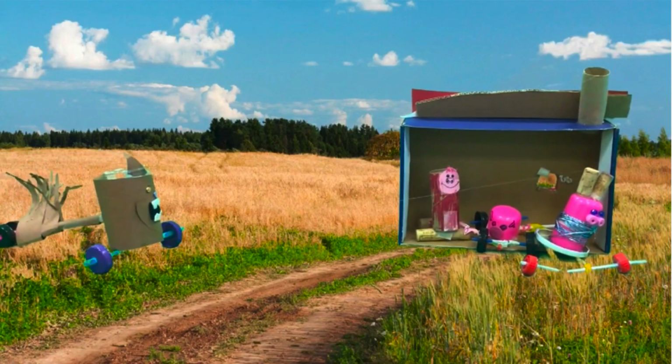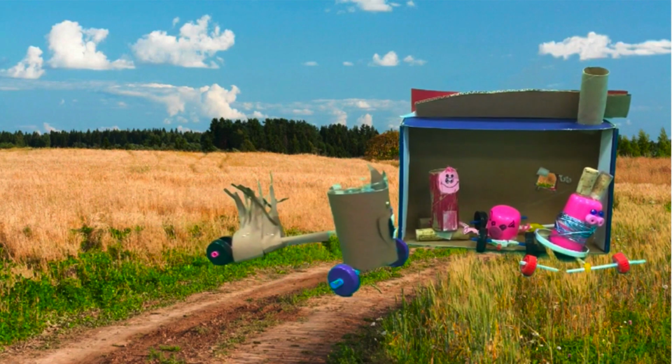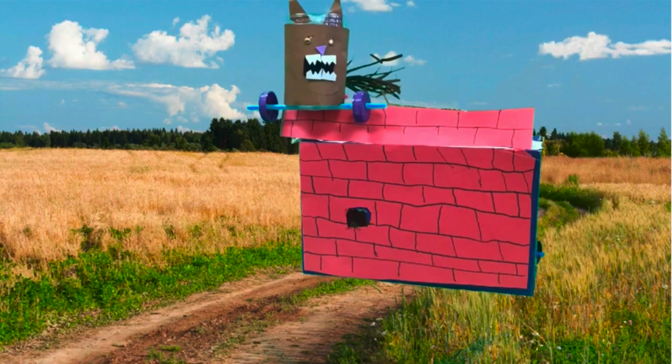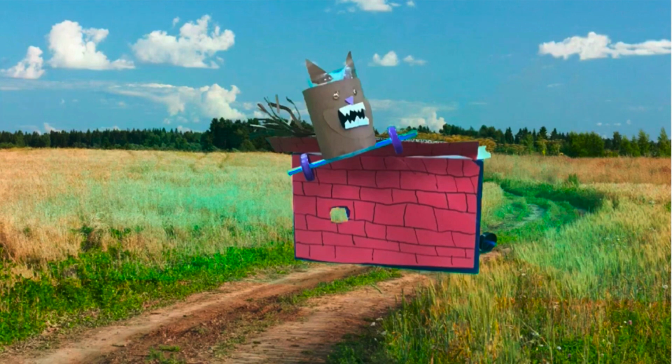So the next day, the big bad wolf appeared at the third brother's house. And he said, little pigs, let me come in. And of course the pig said, not by the hair of our chinny chin chin. So the wolf decided he was going to get into that house by going down their chimney. He tried and tried, and the closer he got to the bottom, he burnt himself. He got out of that chimney as fast as he could, and he ran away, and those three little pigs never saw him again. The three little brothers lived happily ever after.